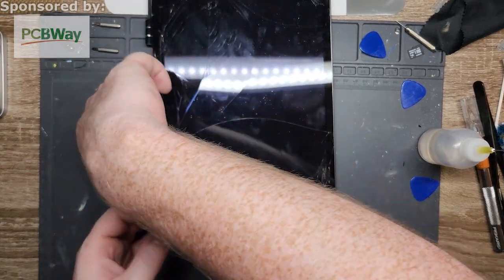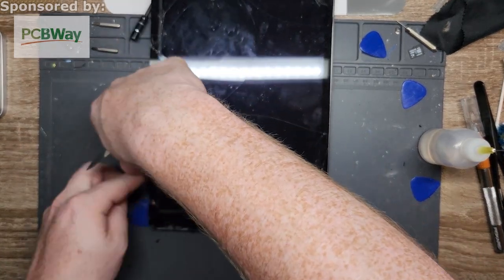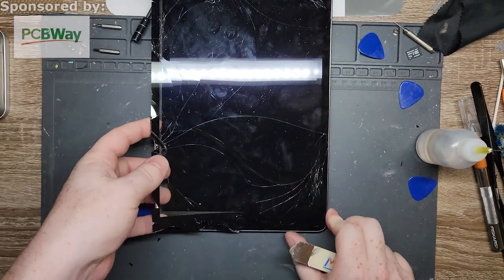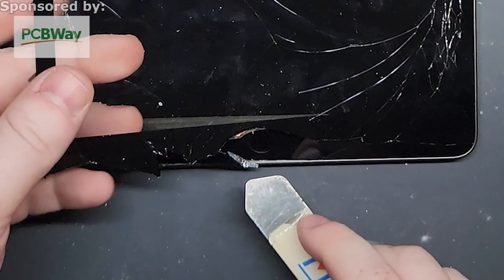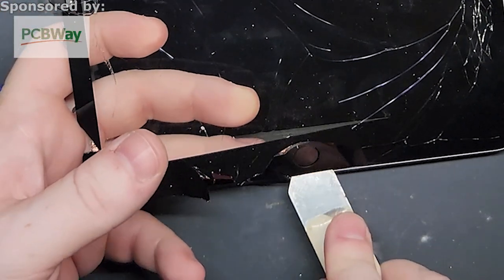All you need to do is get all this adhesive loose. And if it is hot enough and weak enough, whoop, see? That's what I was worried about. Popped right off.